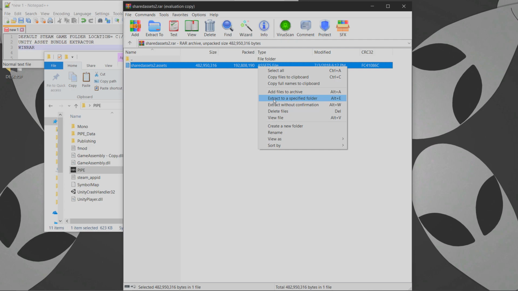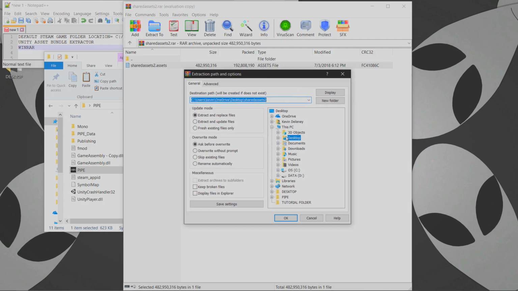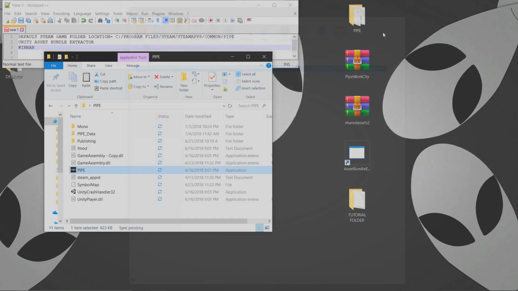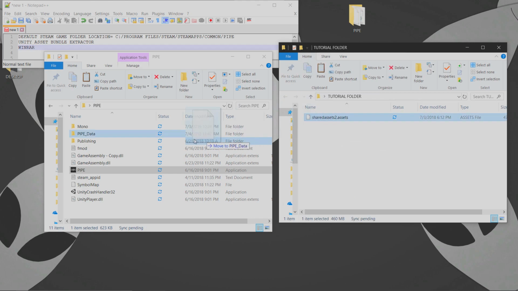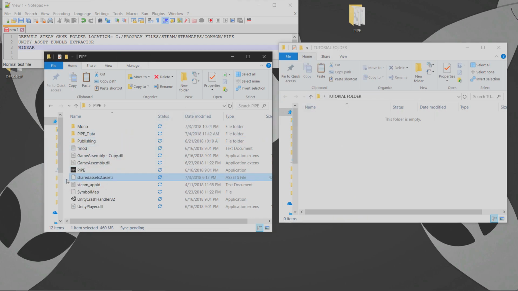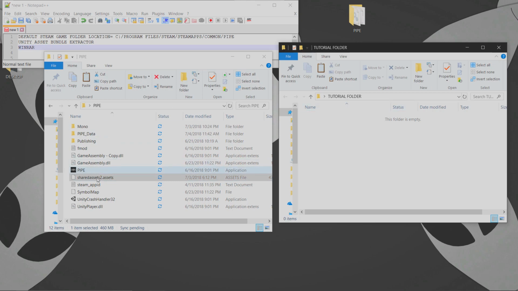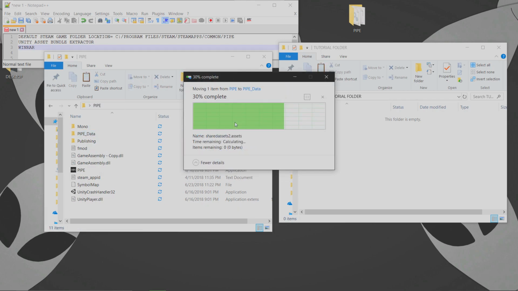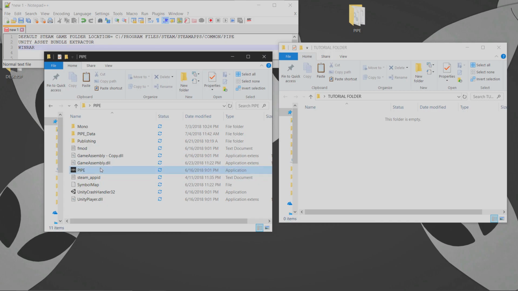So we're going to extract that into a specified folder, that tutorial folder on the desktop right now. Boom. Okay, so we'll take it from there, just move it into here. You don't have to move it, you can copy and paste so that you have the original files in case something goes wrong. So we want to take that and put it into the pipe data folder, not just the pipe folder, otherwise it won't do anything.